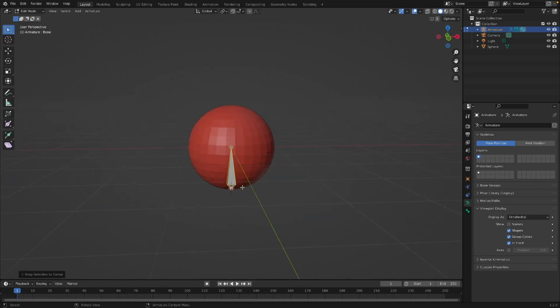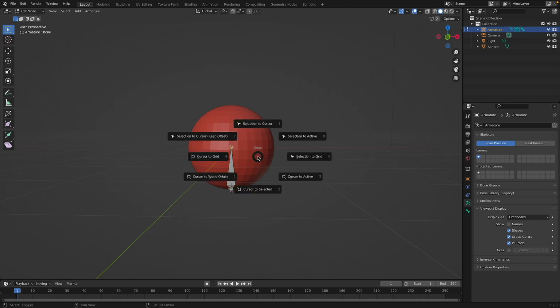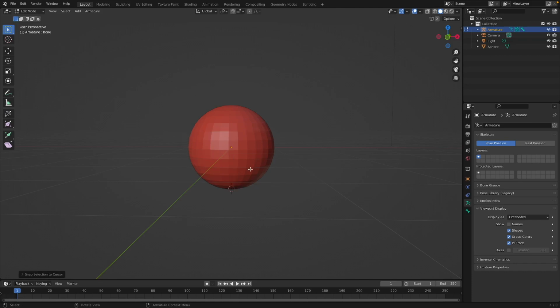So you might be wondering, okay, why do we want that? Well, we want this to be the location for the ball. So for example, when we move an object, we want to be flush. So that's the reason. So let's move the tail, the very pointy part of the bone, that's called the tail. We're going to do Shift S, selection to cursor, now G X, and we're going to move it out like that. So now we have essentially the origin of where the ball's going to be, which is perfect.